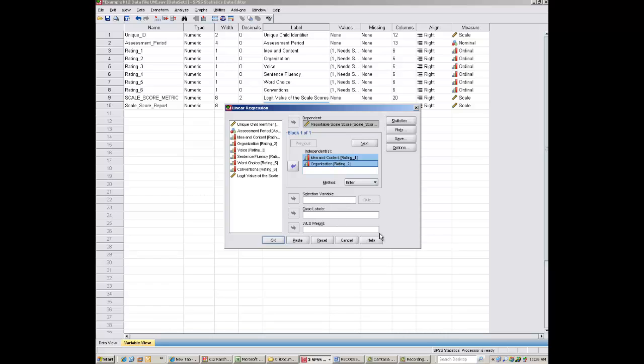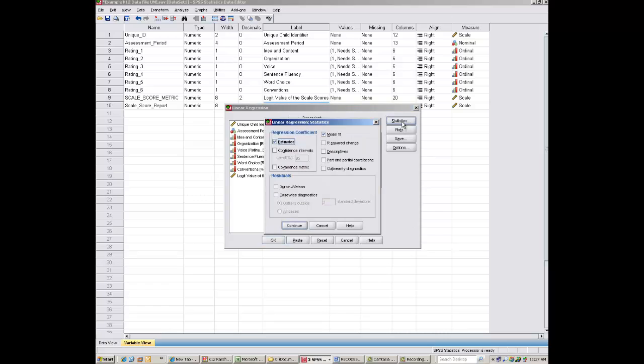I enter those into my independent variable box. Selection, case, and weighting I'm not going to worry about right now. I'm going to go over here to Statistics, and I'm just going to ask it to estimate regression coefficients and model fit, and I think I'm going to go ahead and ask it to estimate the R-squared, which is of course something that you should recognize from the model diagnostics.